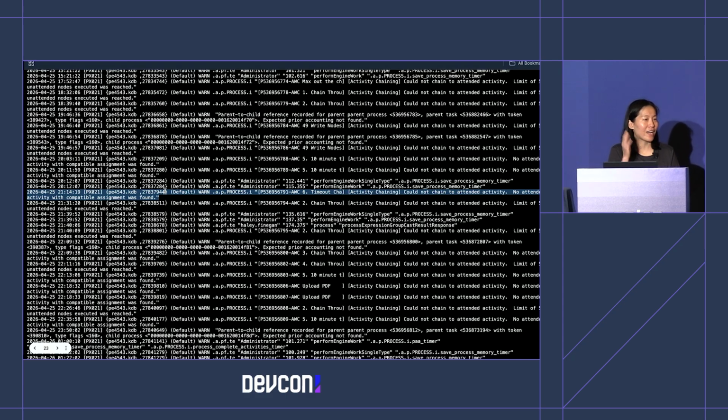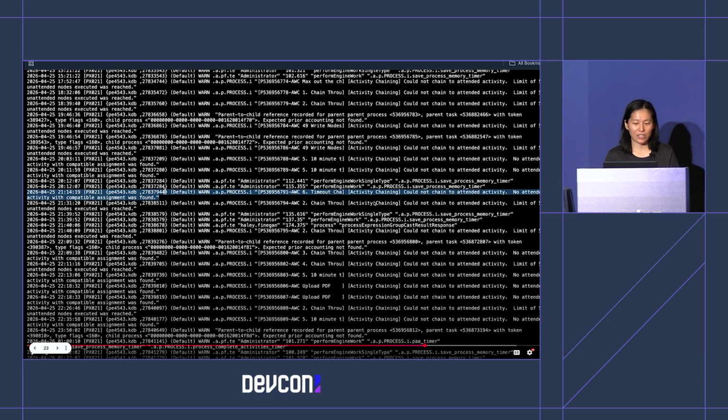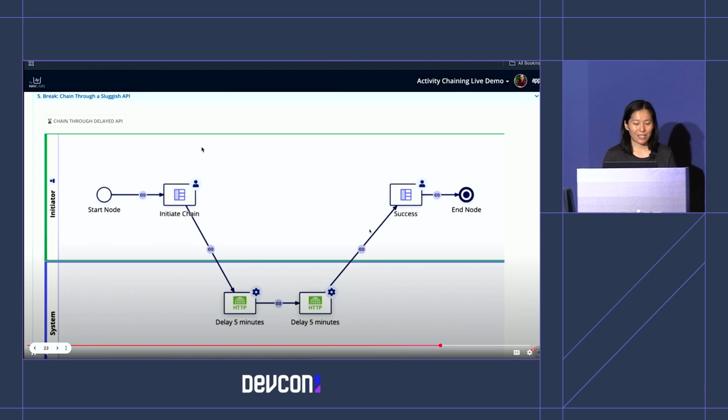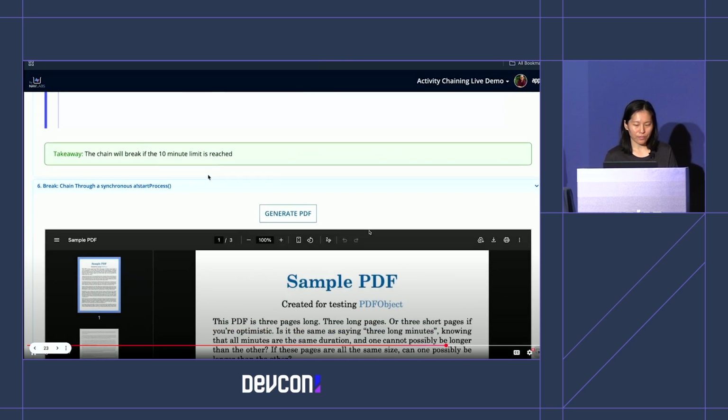You go from monitoring, find the engine, find the associated process execution log, and then boom, you're on your way to find that particular activity chaining error in the process execution logs, and then you can write up your report or provide that to your senior developer to attest that the chain is being broken because it's exceeding the limit.